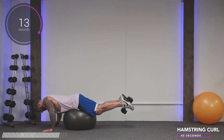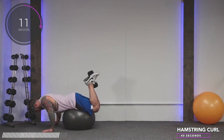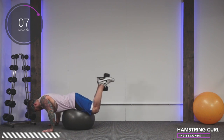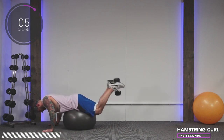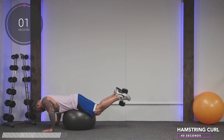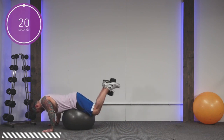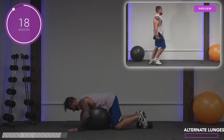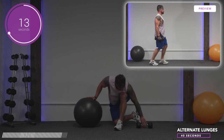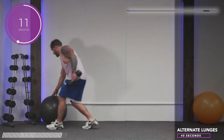It's a good little hamstring curl when you get it. And you don't want to be right the way off the ball here. Need to be belly button kind of centered with the center of the ball. Up.